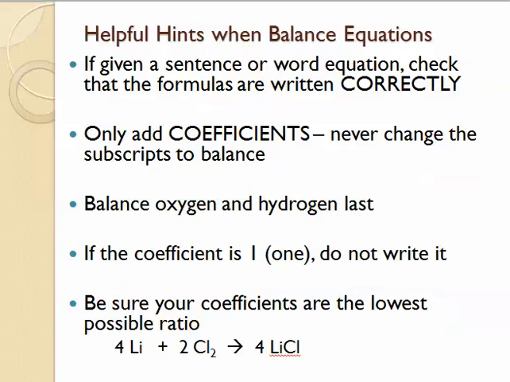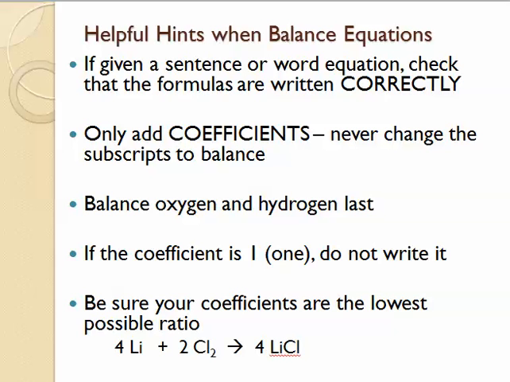So, some helpful hints to use when balancing chemical equations. If you're given a sentence or a word equation, make sure that you write your formulas correctly. If your formulas are not written correctly, you will either not be able to balance it or not be able to balance it correctly. And a lot of times when you get stuck and things aren't working out, this is an excellent place to check to see if you've made an error in the formulas.